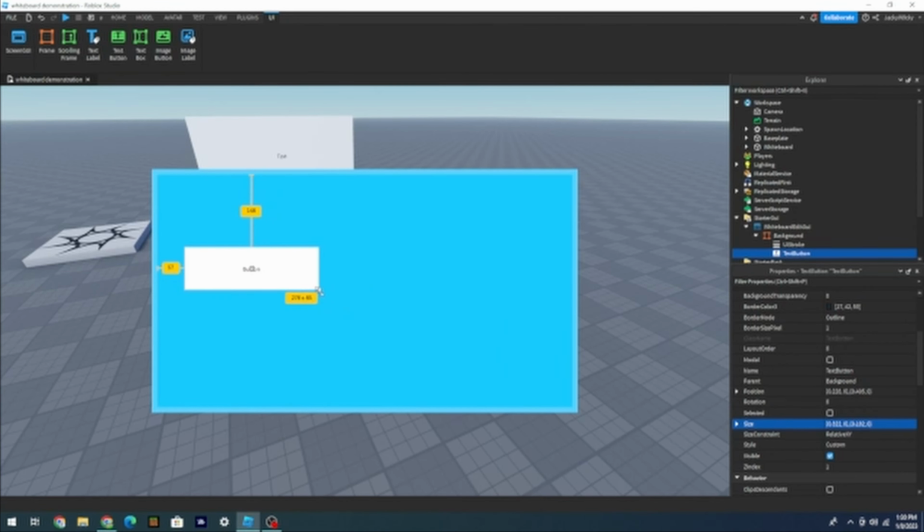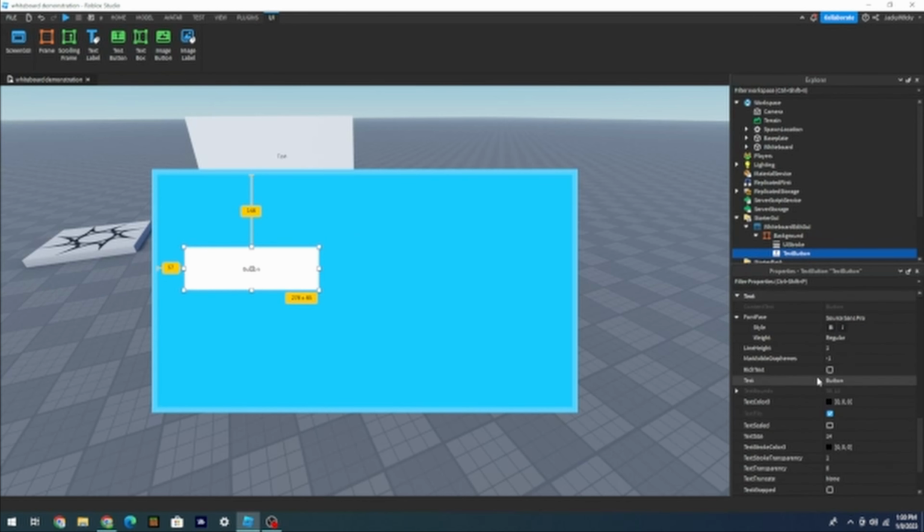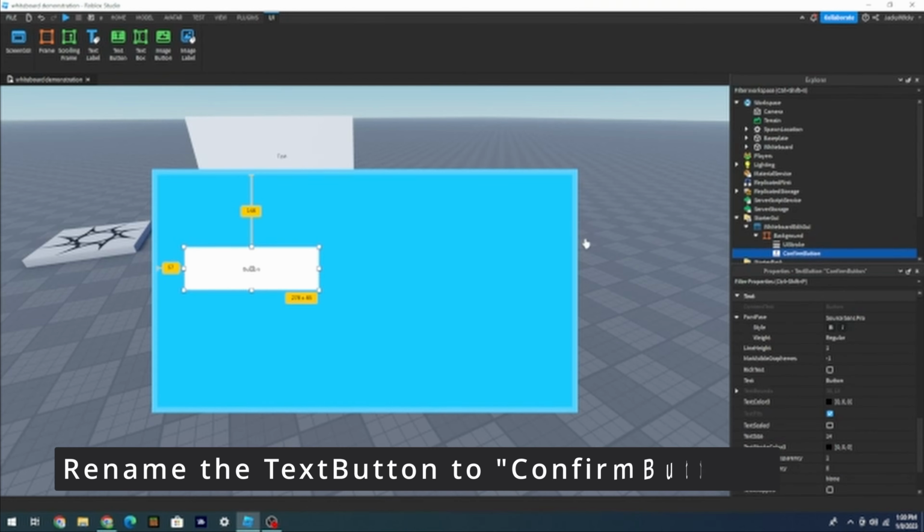I'm going to resize it to there and make it the confirm button. Rename the button to the confirm button.